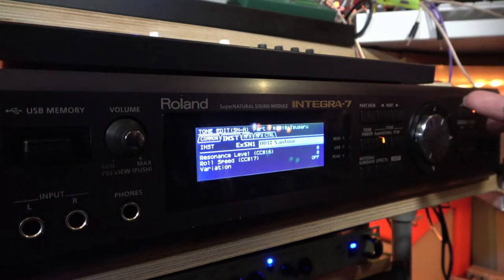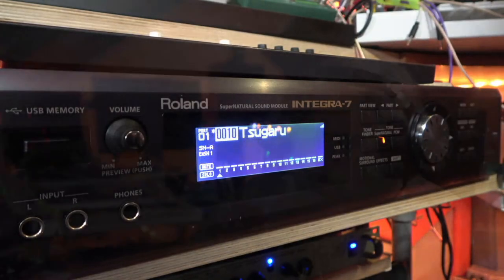So it means that we can't really pick apart these supernatural acoustic sounds and see what they're made of. Are they made out of samples? Are they modelled, or are they a combination of the two? I think it's probably a combination of the two. Or possibly they're not particularly editable for some reason, or it's too complicated to put into an editor. I don't know. But although it's the dreaded rompler word, it definitely leads into that kind of rompler description when you are so locked out of the sound itself.